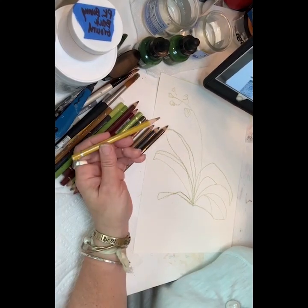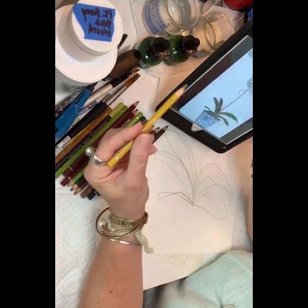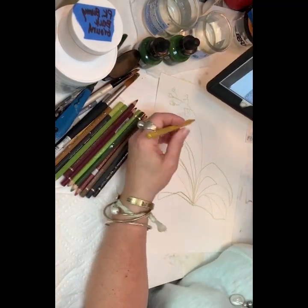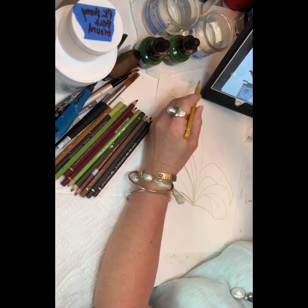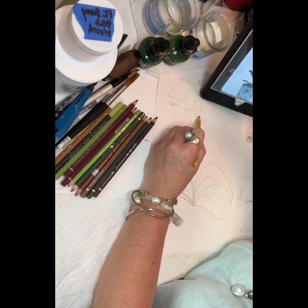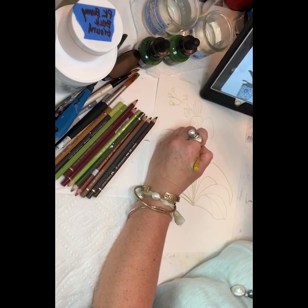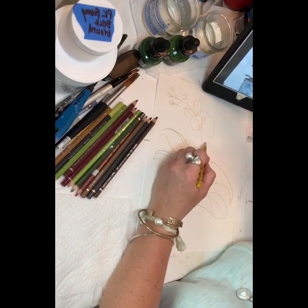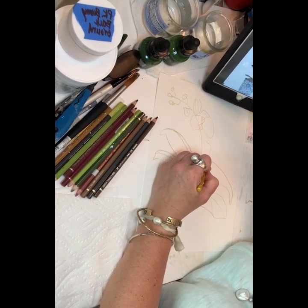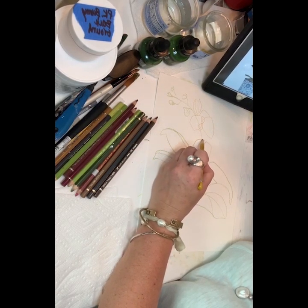So I'm gonna go ahead and sketch out my little flowers now. And again, they've got like five flowers on here. I'm not gonna fit all that because I got excited about my leaves, like I said. But I'm just gonna go ahead and do my own little thing as far as my flowers go. And these orchids have really kind of funny shaped, almost butterfly little petals. And so you just kind of draw it, sketch it out. I'm gonna have two flowers that are head on, and then I'm going to do a flower that's sideways.